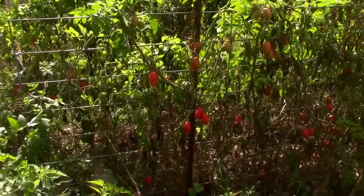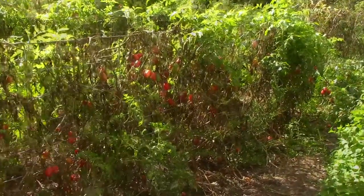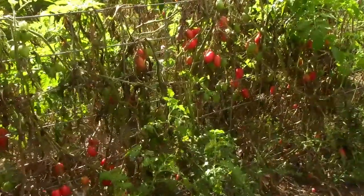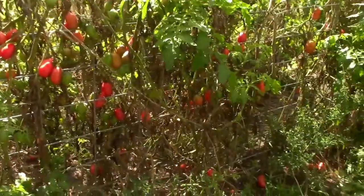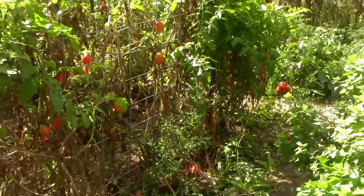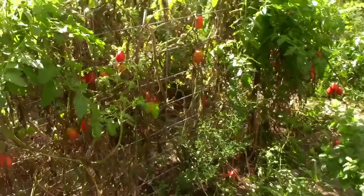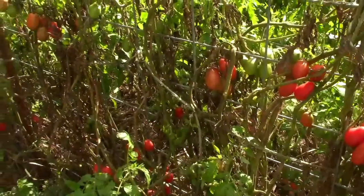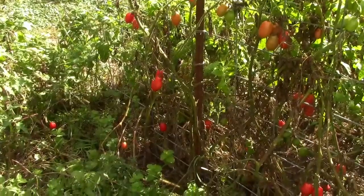While on the subject of tomatoes, here we have the San Marzano patch. They are still pumping it out. I bet you there's another hundred pounds at least just on these vines. Next year we won't be growing quite as many of these - love them, but I've made a lot of product this year so I imagine it will carry over. But very, very pleased. We do have a few learning curves which we will share in upcoming videos on what we've learned about these tomatoes and things we should have done.